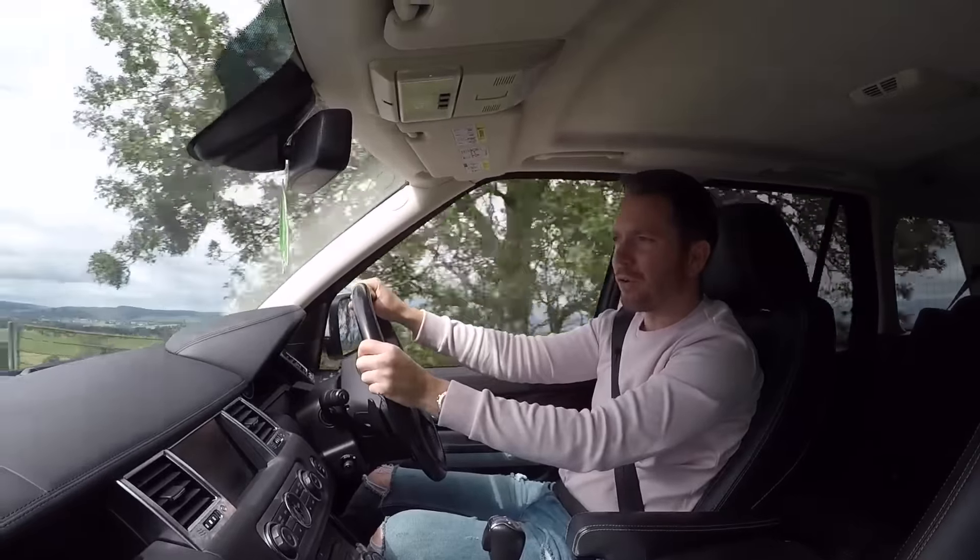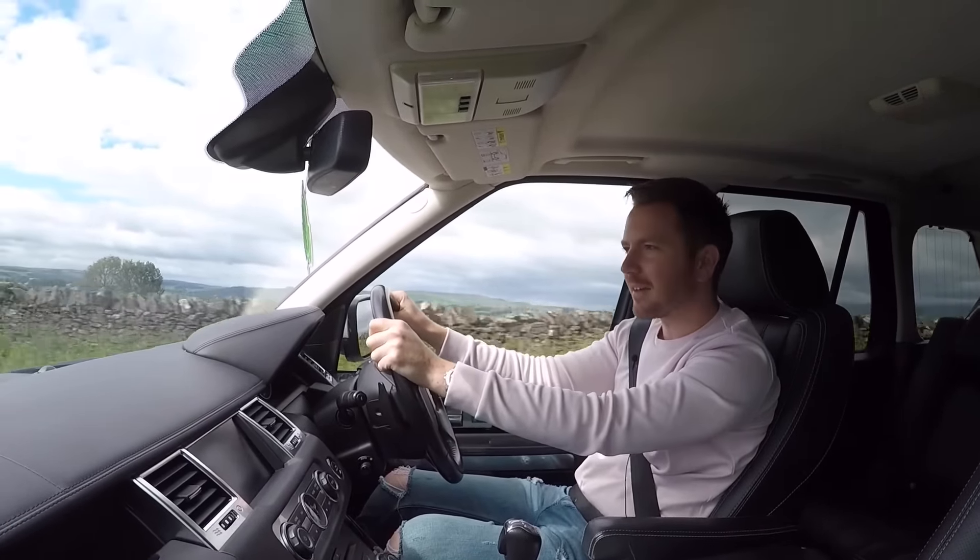People max out all the money on the purchase and then when it breaks, because they haven't serviced it properly because they can't afford to, they're all loud and vocal on forums. If you're a cautious Claude or a nervous Nigel, this isn't the car for you — go and buy yourself a new Kia with a seven-year warranty. But if you're a realist and pragmatic and sensible, there are some bargains to be had. I think if you can't tolerate these cars at the worst, then you don't deserve to enjoy them at the best.